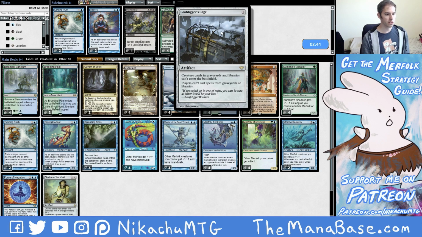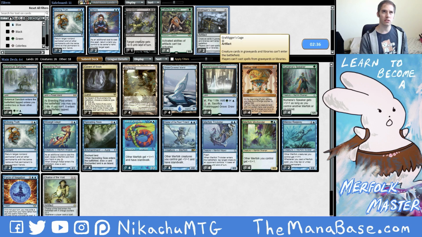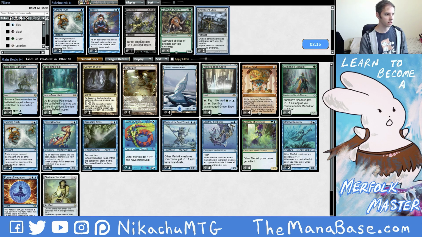Creature cards in graveyards and libraries can't enter the battlefield. Players can't cast spells from graveyards or libraries. But unfortunately, land card... I can't remember. Lands are colorless. No, okay, there's Unearth. So I could bring in Grafdigger's Cage. So, what is that thing called? There's a blue creature in the graveyard that they use to combo off with this deck. But I'm not going to bring in Cage because we're bringing in Chalice.